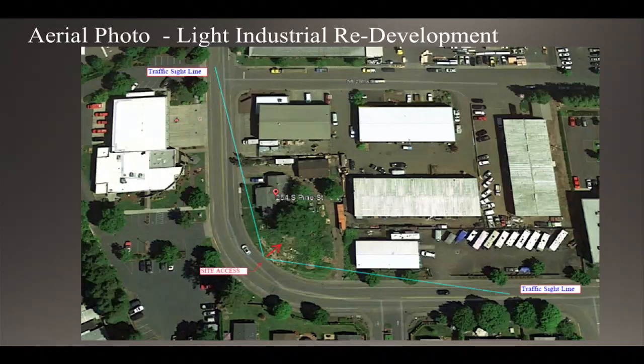Okay, so this first slide, again, is an aerial. It indicates those traffic sight lines that were recommended to follow by DKS. They were, I believe, 335 feet of distance. And I plotted them as if you were sitting in your car driving in the driver's position. So I tried to position the line roughly in the lane of travel where that would occur. And it emanates from the apex of the curve there at the site access. And you can see that the top knot building even is just slightly outside that line. Buildings to the north are well outside of it.